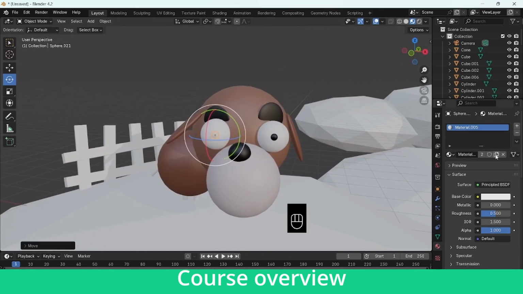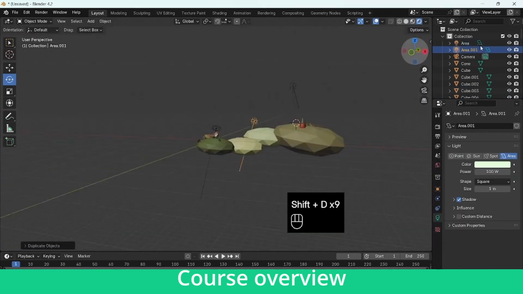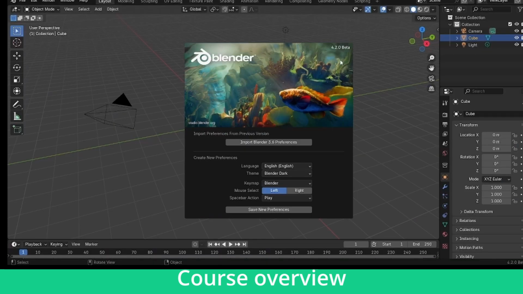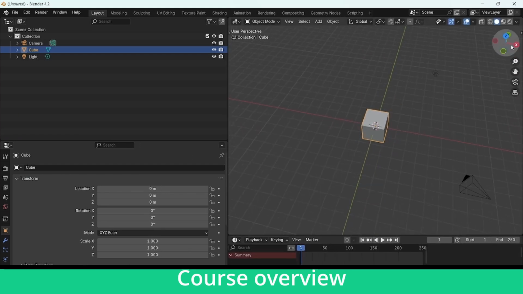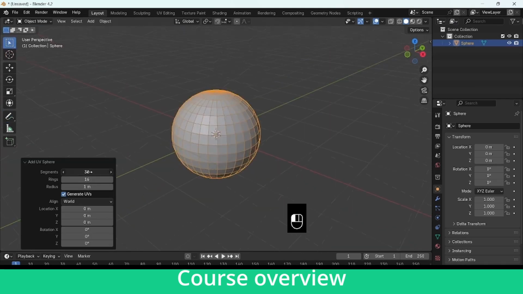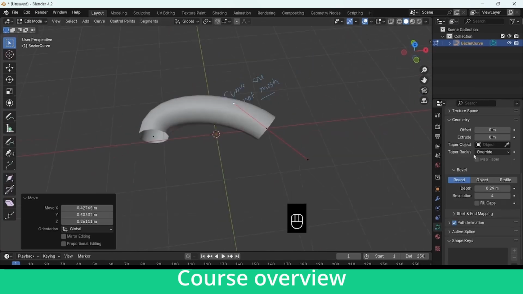into Blender. In this beginner-friendly course, we are going to make Blender feel simple, fun, and exciting to use. We will start from scratch, from downloading and installing Blender to getting familiar with the interface and learning how to move confidently in 3D space. You will learn how to navigate, select, and manipulate objects smoothly, even if you have never used 3D software before.